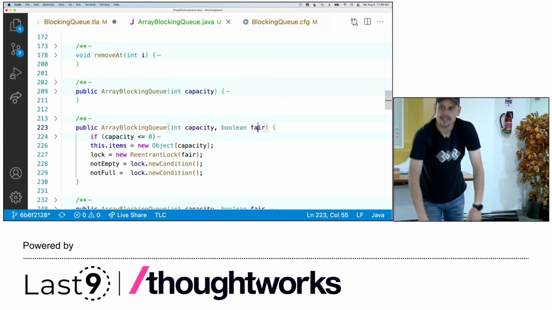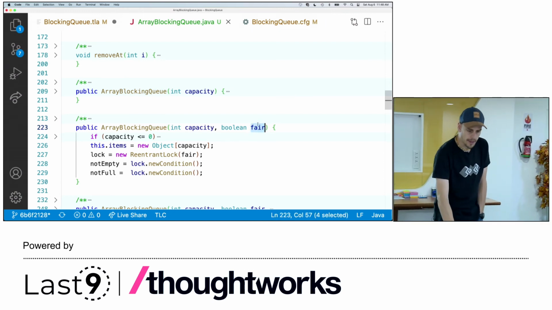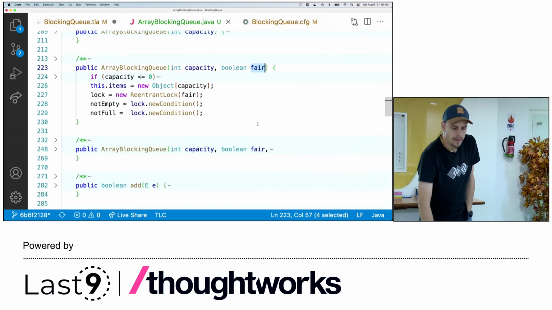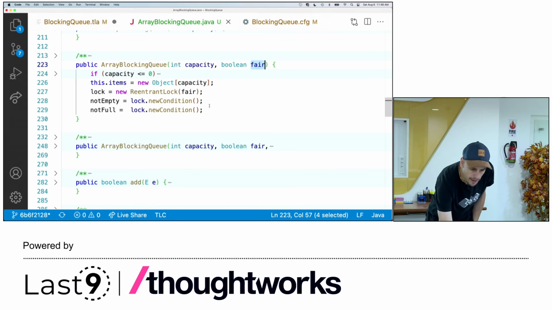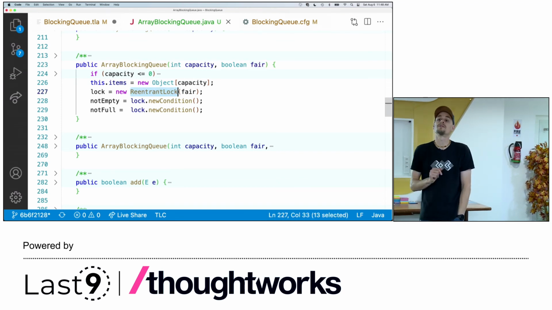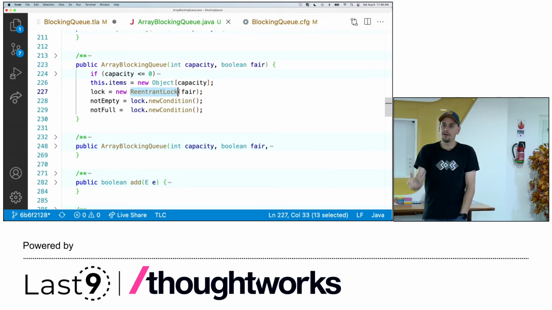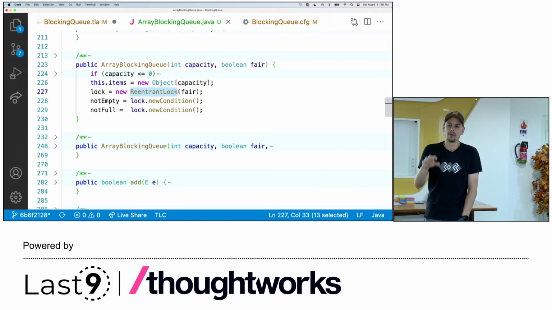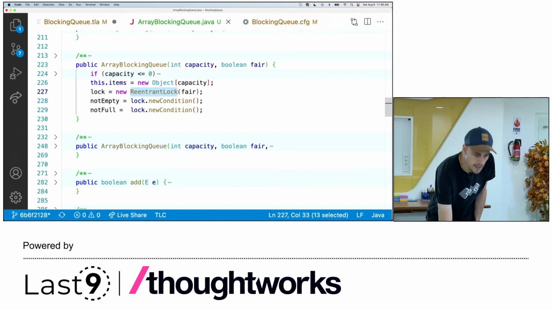And then somewhere in here, maybe in the constructor, you can see it passes fair into the constructor. If fair is true, then we get a reentrant lock that guarantees that there's also no starvation. If you initialize the array blocking queue as unfair, then you're okay if certain threads, certain consumers or producers, starve.